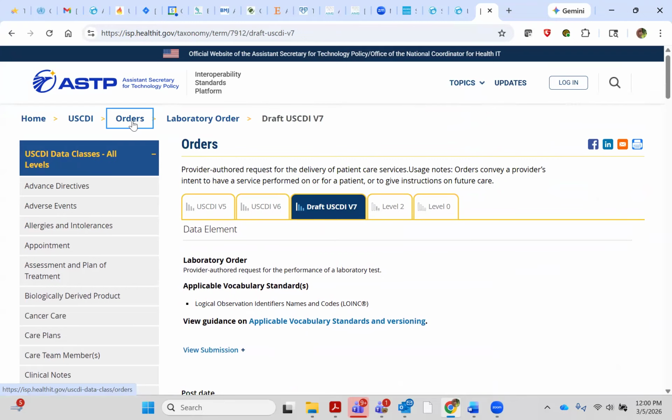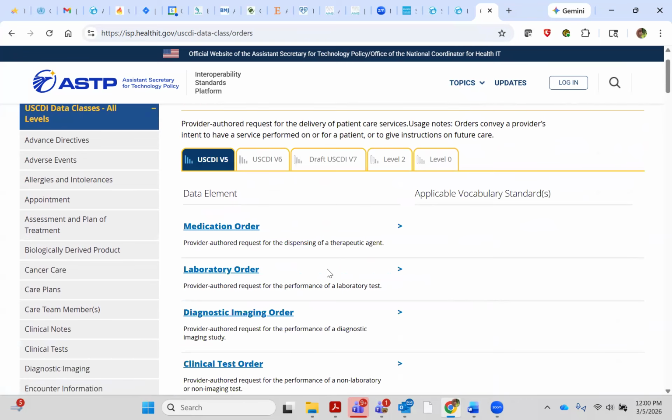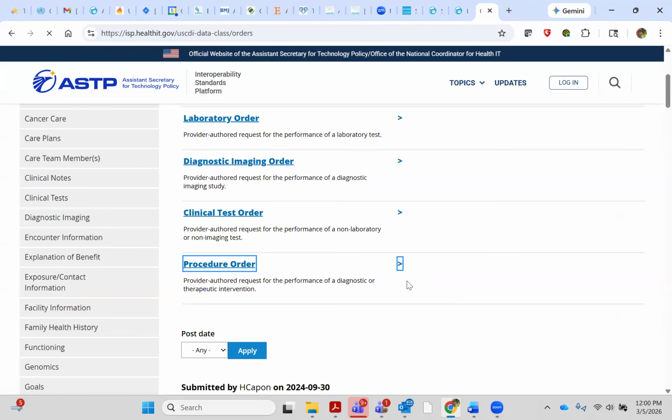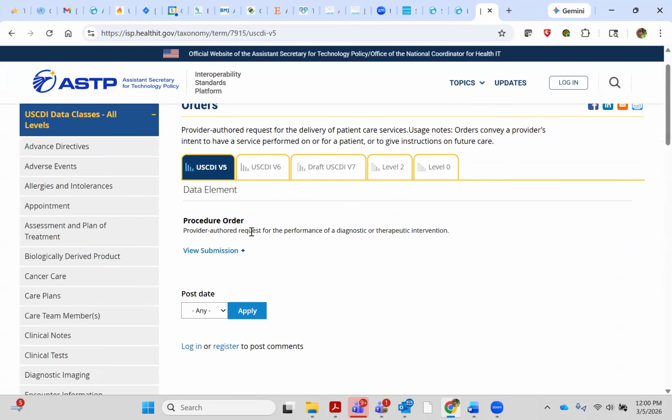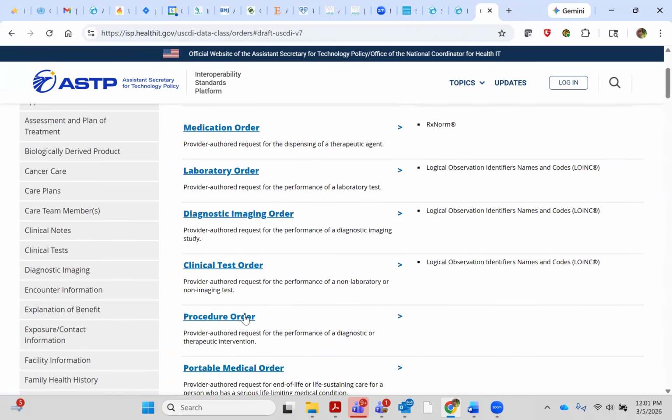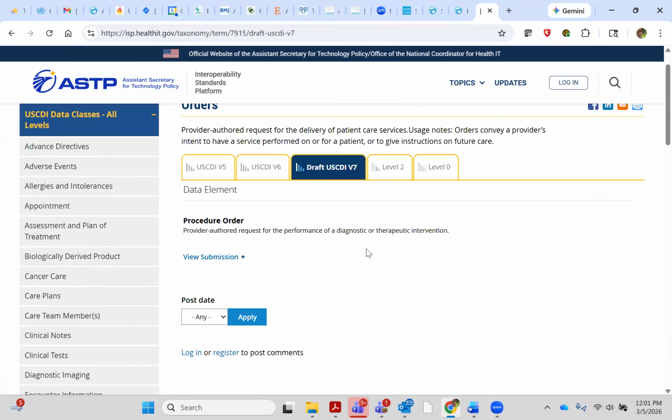Now, here's the other rub. This is in draft 5 where it came out. This is not yet required. So if you're trying to represent orders that are currently in use in our EHRs, you're probably going to model them under procedure. And that's probably why Epic did that with DSTU2, before these later classes were added to USCDI and these delineations and definitions were added. However, we haven't switched to where 5 is required yet. So they're probably trying to use procedure in older versions. Are we confused yet? Oh, we're very confused, but that's okay.